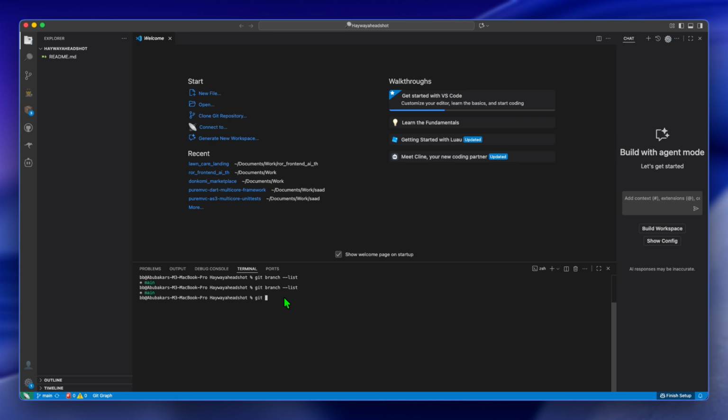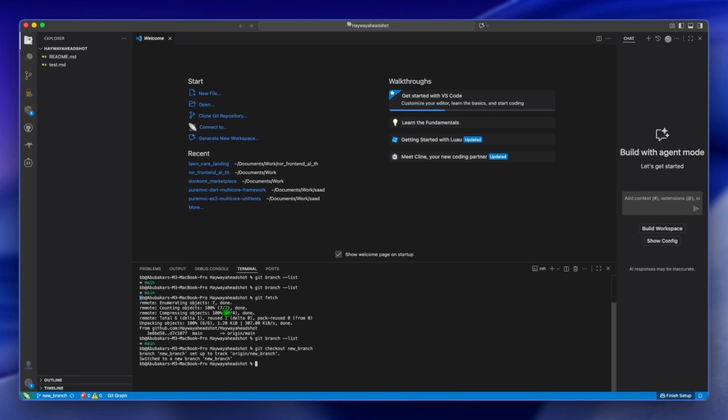What we're going to do is type in git fetch, and this should fetch all of the data that's on this remote from GitHub. And as you can see, after fetching, we have the code here, and when we checked again, we had just 1 branch. But once we checked out to the other branch that was on GitHub, now we've been able to switch to this other branch, and this has test.md.